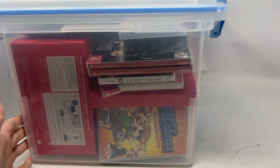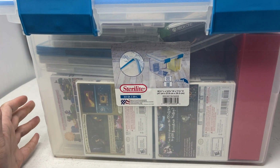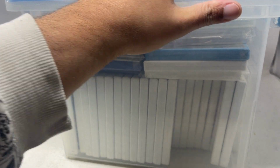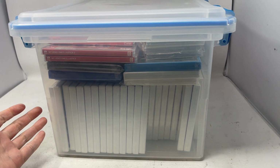And I was just like, there's no chance that that is the best thing to be doing with these games that are going to be very difficult to find at retail, especially brand new. So I decided to put them in a box and, like the title says, forget about it.